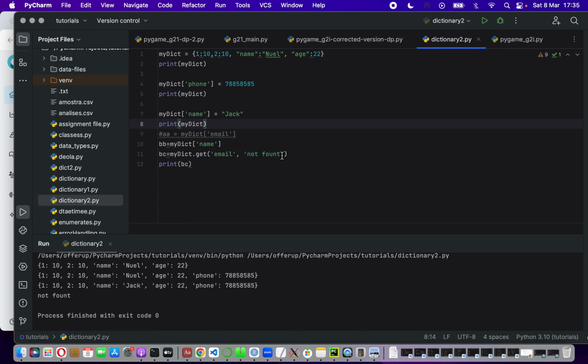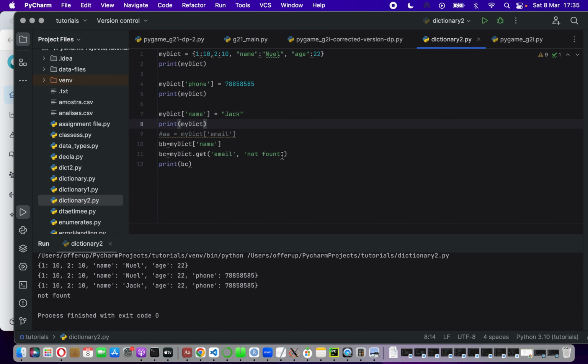If I want to remove another one, I say my dict pop again and pass 2 here, in case I just want to remove all the numbers, and then print my dict again. Let's run the code. It will remove 2 there. You can see name has now become the first item.